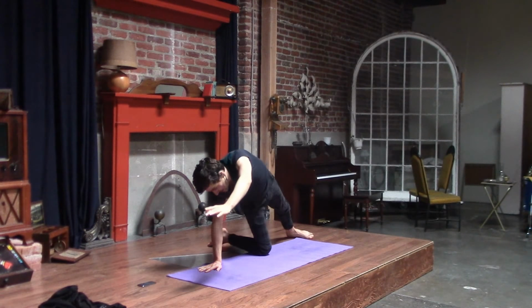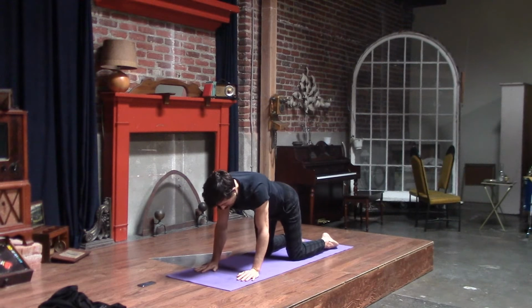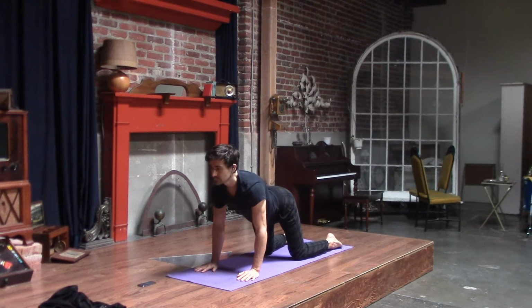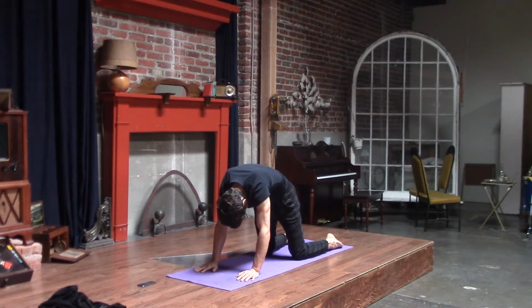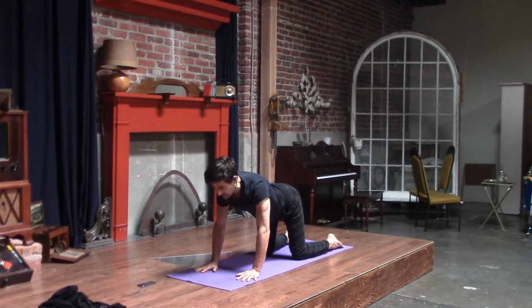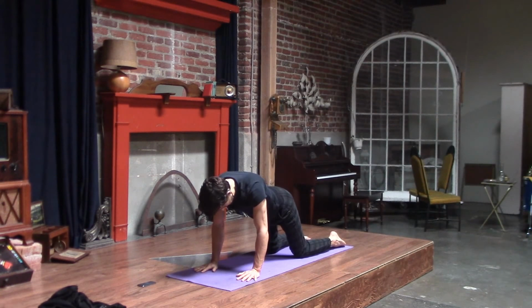Exhale, coming back to tabletop. Inhale, drop the belly, lift the heart. Exhale in reverse. Take a few cat and cows. Spreading the toes, spreading the fingers. Notice if the knees are slightly behind the hips.